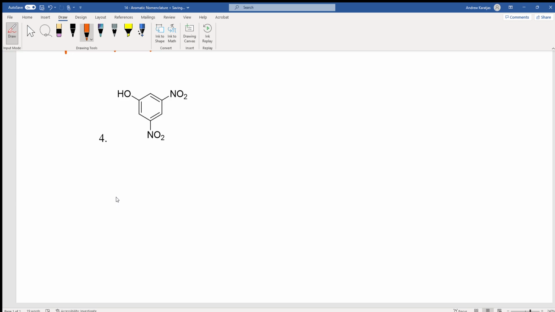Part 4, the group we're going to use as the basis for our name is going to be the alcohol or the hydroxyl group. So that means we have carbon 1 here. And then we should notice that this ring is symmetric, so it doesn't matter which direction we number the ring in. We're going to get the same numbers going in both directions. So with the alcohol as part of the parent, that's known as a phenol.